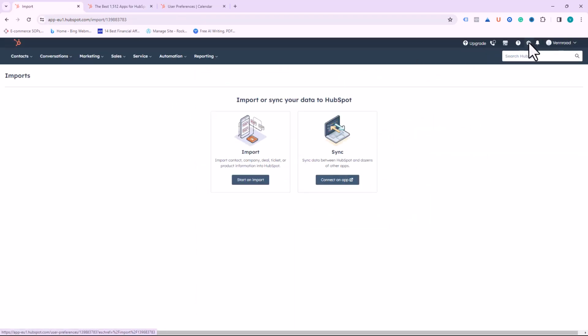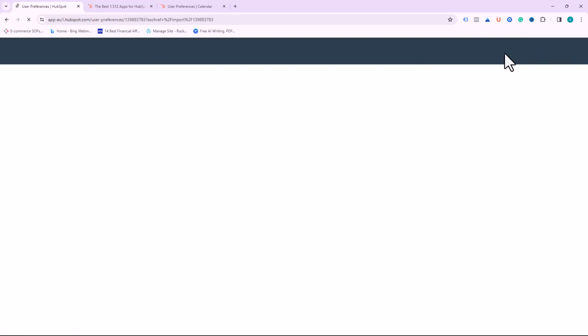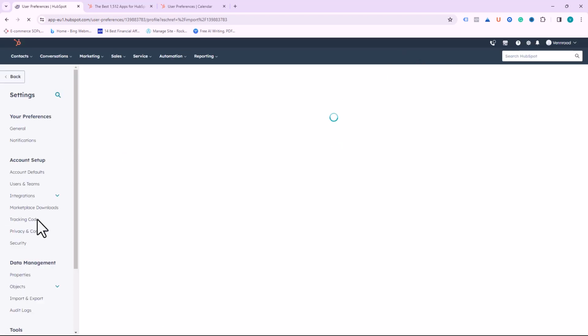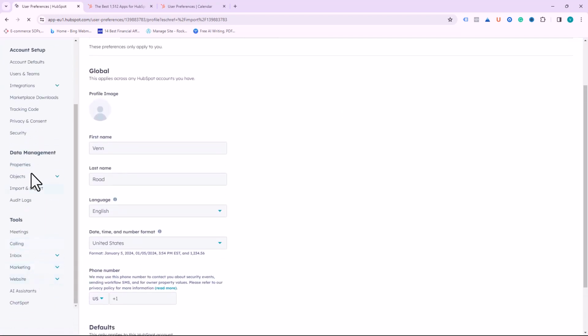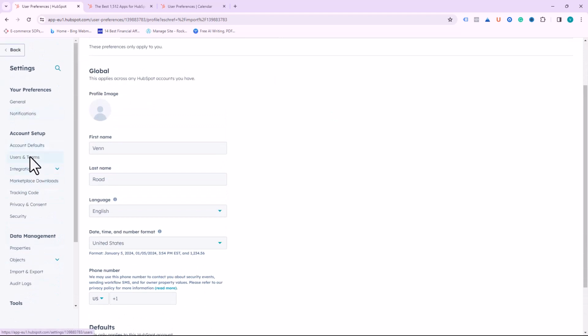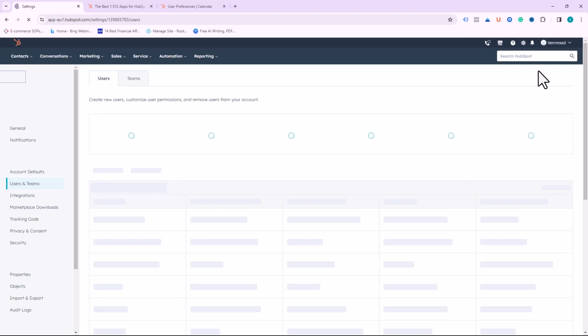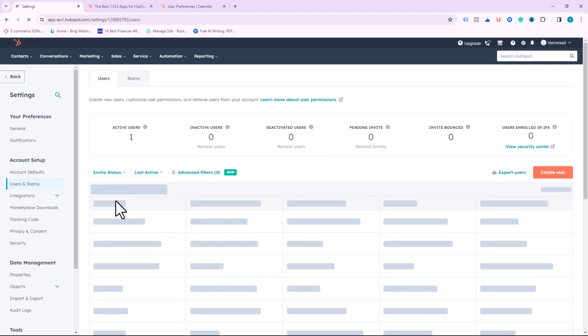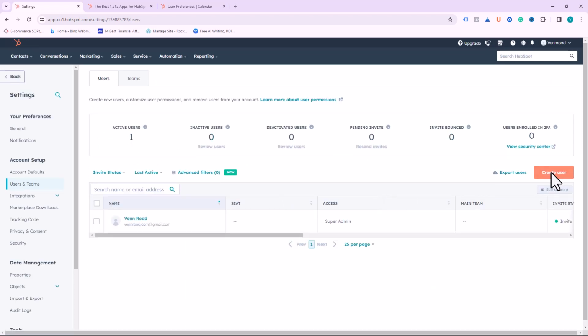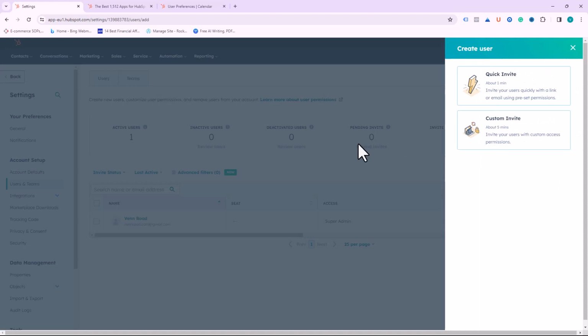Then when we go to user roles, there's the settings page here, which of course you can scroll down to where you can see users and teams. Under users and teams, you're going to be able to manage user roles based on the contacts in your company. So you can create a user, or you can also create a user group, right? So you can invite everybody on the sales team of your company. So that's just basically a brief overview of the CRM side of HubSpot.